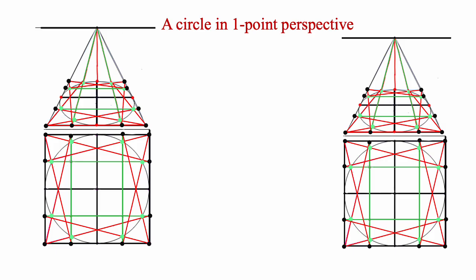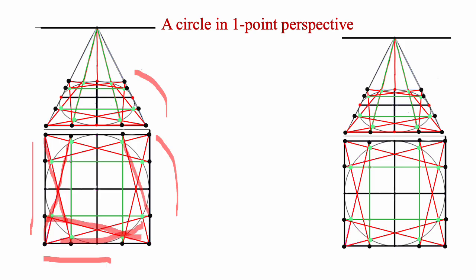I'm going to show you two ways of going from a circle in a square to find an ellipse in a trapezoid. In this first method, you divide the box into a 4x4 grid and then draw these four X's that go on the outside of the grid. You can see, there's an X here and then the final X over here. Now the question is, where are the points on the circle? So you follow one of these red lines toward a corner, and when it crosses a green line, that will be a point on the circle.